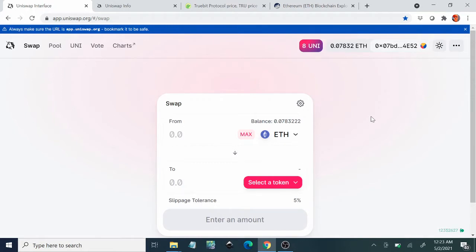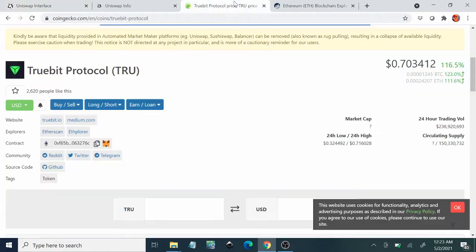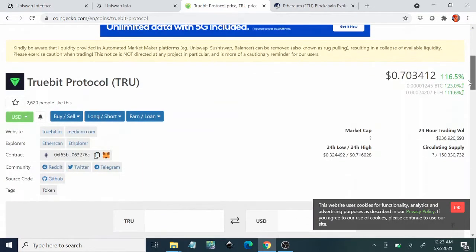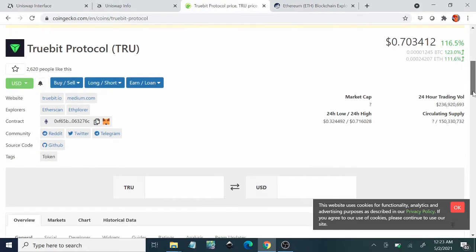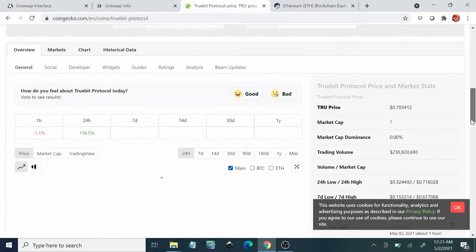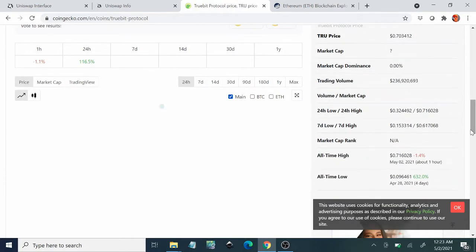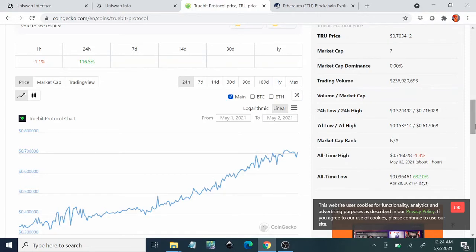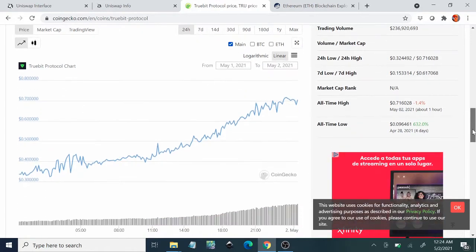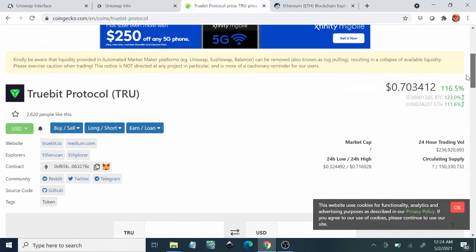So first thing I can do is I can go to CoinGecko, and I can basically find the coin I'm looking for. Okay, TrueBit, make sure this is what you want. Look at the price and the volume. If the volume or something seems off, just be careful. I look at this, okay, this has a lot of volume. The price looks right to what I know. It makes sense. It's just double check to make sure it's the right coin. There's a lot of scams out there.